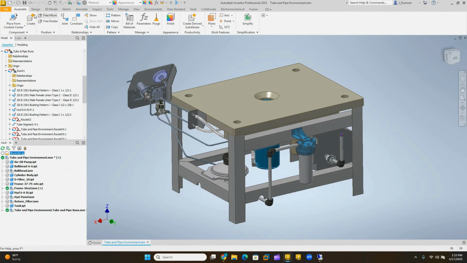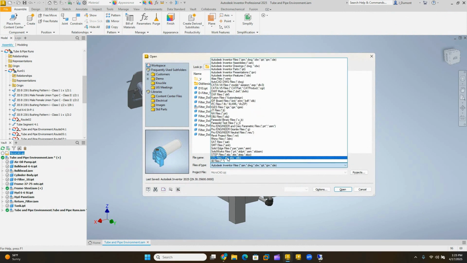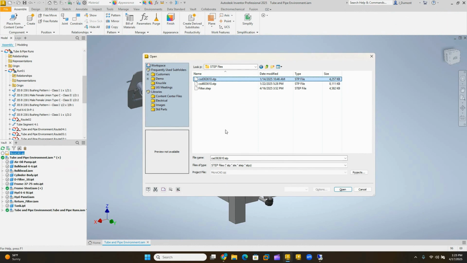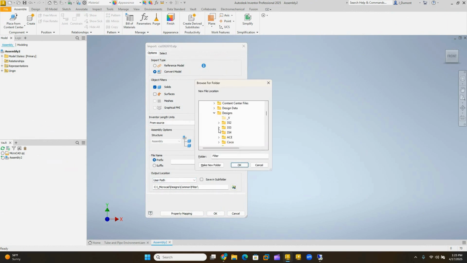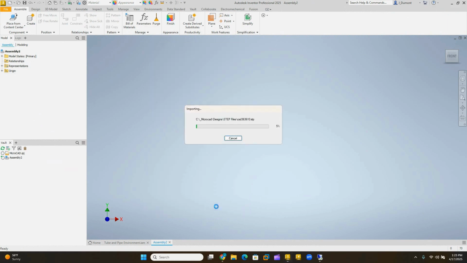So the next one I want to show using the step file is an enclosure, an electrical enclosure that's going to go on the machine. This one's 36 by 36 by 10. It's like a Hoffman enclosure. And same thing, I'm going to convert it, solids. I'm going to put it in a different folder. And I'm just going to do a prefix of MTC. That's good, everything looks good, and hit OK.